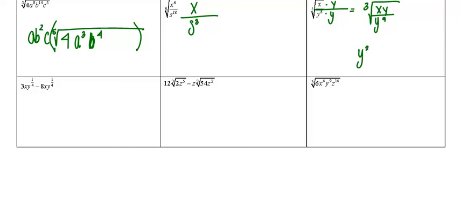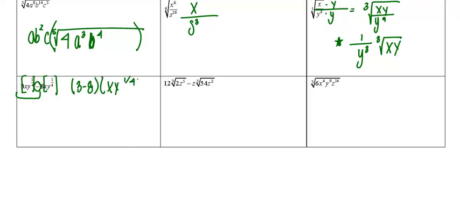Okay, over here, we should notice that 3 would go into this bottom term in the denominator if it were a 9, so I'm actually going to go ahead and turn it into a 9. I'm going to multiply it by y in the numerator and the denominator. So I'm going to rewrite this as the third root of xy over y to the 9th power. Now, 3 goes into 9 3 times. So I'm going to have y cubed, or 1 over y cubed, and I'm going to multiply that by the cubed root of xy. Okay, so that's one thing. We're going to talk a little bit more about this, so maybe put an asterisk by it and we will come back to it.